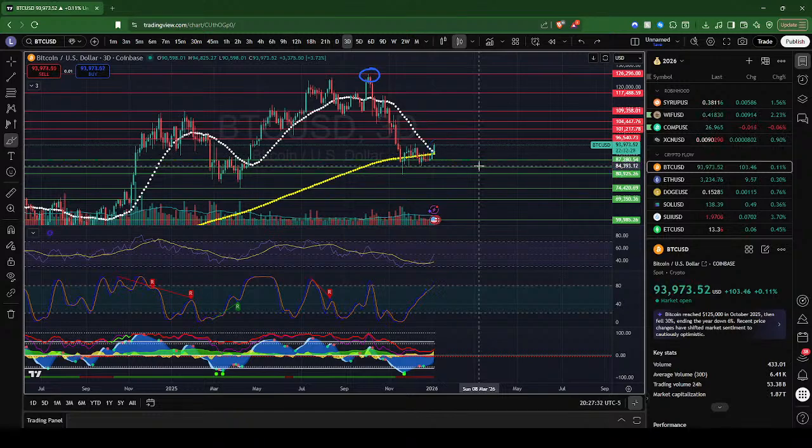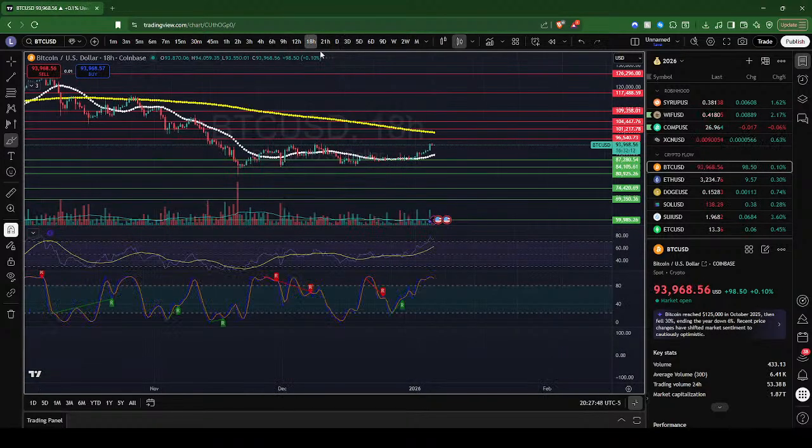We're just not showing enough momentum to keep it up. So just something to look at on the 3-day. The bigger time frame is showing a more massive move, but we are getting above that average. So it is showing that some price action and money flow is coming into Bitcoin right here.